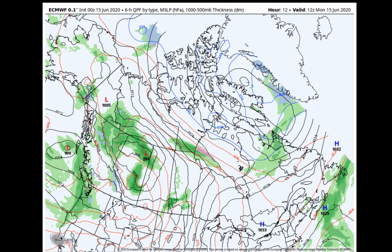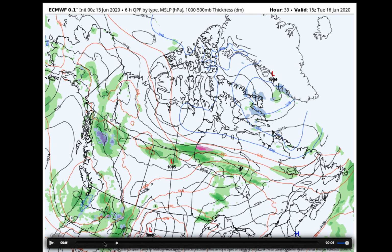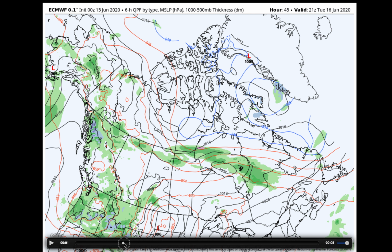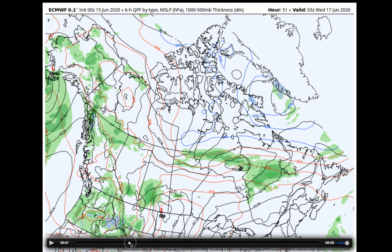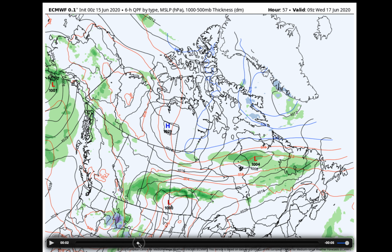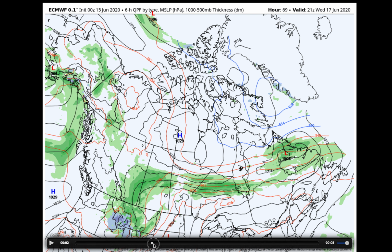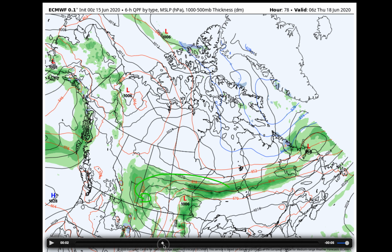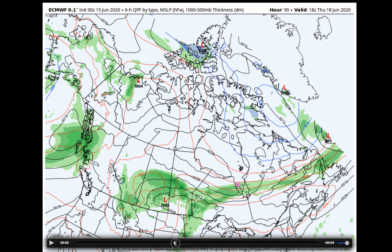We can look at that here, the precipitation forecast from the European model. We've really hammered the next couple of days pretty in depth with our higher resolution models, but just quickly passing through, here's Tuesday afternoon and evening. Getting into Wednesday, this is when we would see that severe weather threat across southern Manitoba, getting into southeastern Manitoba, with cool rain wrapping around on the north side and the back side of this area of low pressure as it begins to decay.